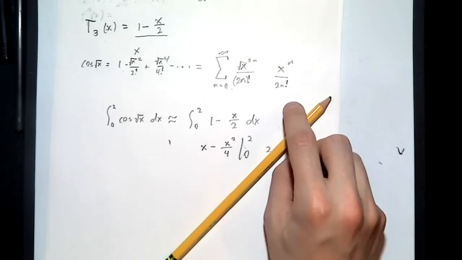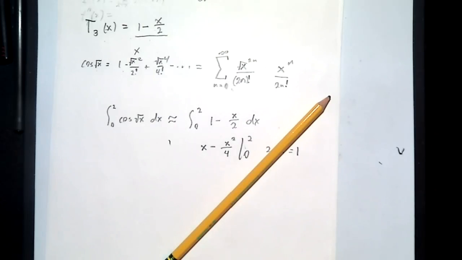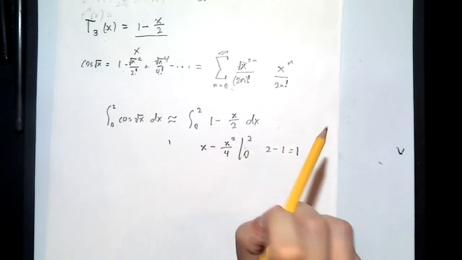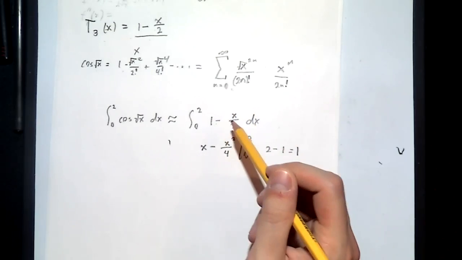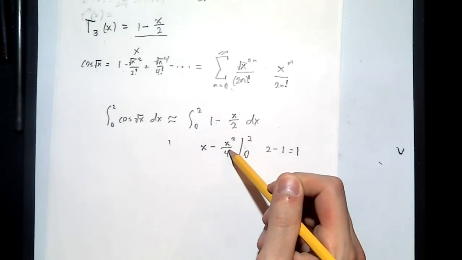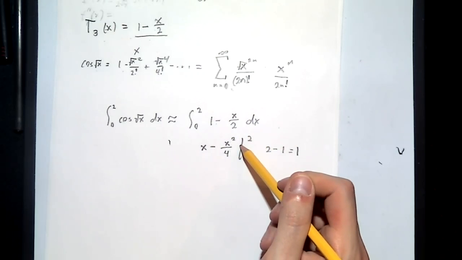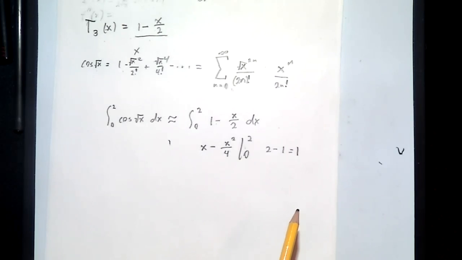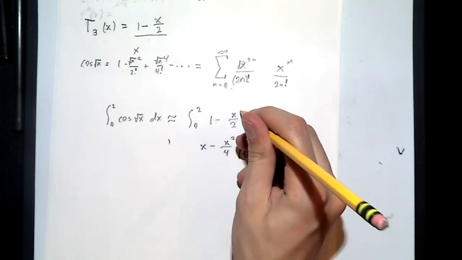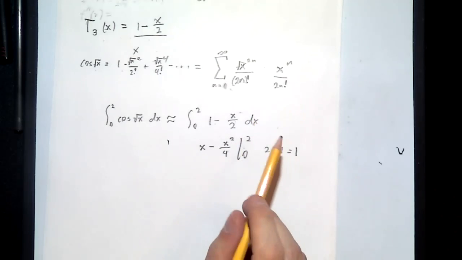Oh, I think the key is actually wrong on this one. I don't know how many of you are looking at the key, but it has the integral of 1 minus x over 2, which we have right here. But then the next step, they have x, and then x cubed over 6, which I think we all know is wrong, right? Just increase the power by 1. So the answer should be 1 on the key, not 2/3, which they have. And that's because they accidentally added 2 powers to this. So just make a note of that.